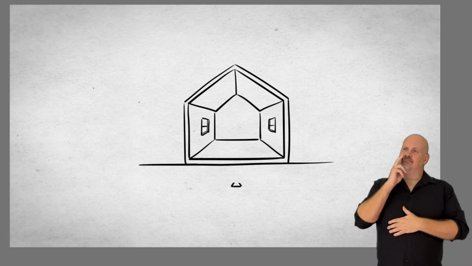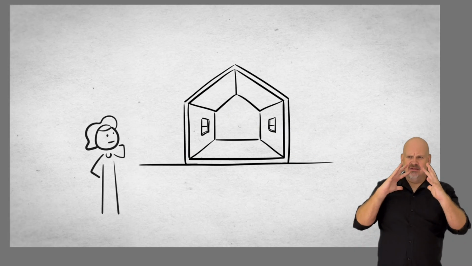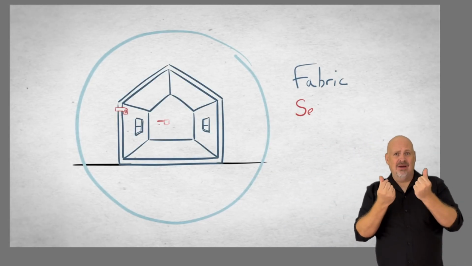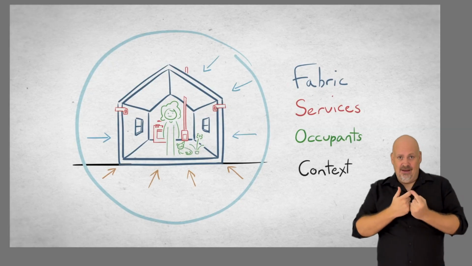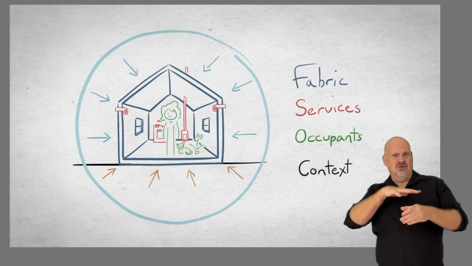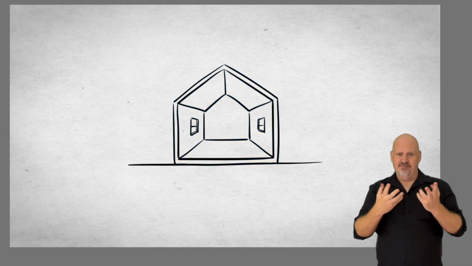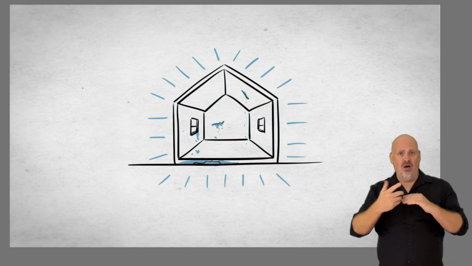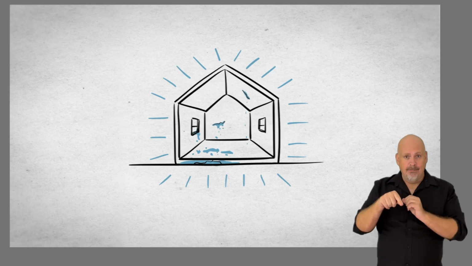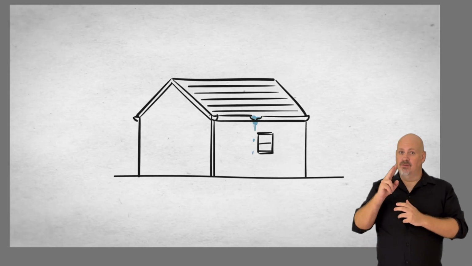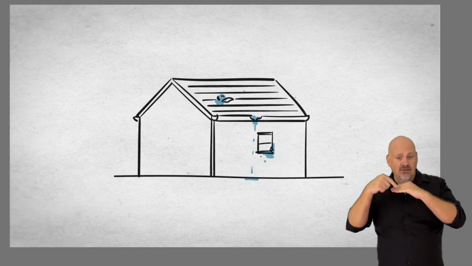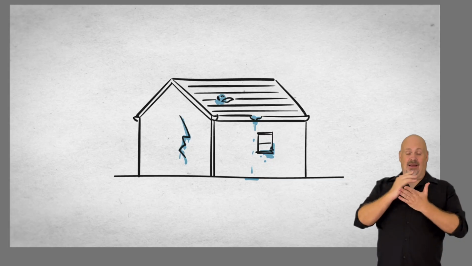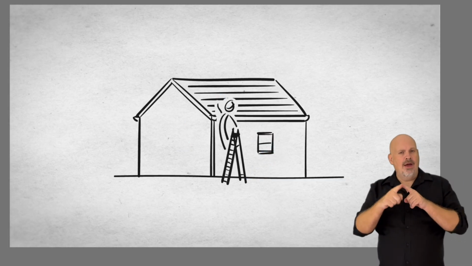Firstly, understand your building and how it was designed to work and stay healthy. Try to understand the building as a whole: fabric, services, occupants, and its context, as all these factors are connected. Try to stop any excess water getting into your home, from the roof, windows, walls, or foundations, and also the internal plumbing. Check for leaks, missing tiles on the roof, broken seals around windows, and cracks in the render. This is obvious, but not always straightforward. Simple maintenance is always a good starting point.